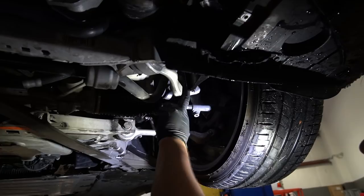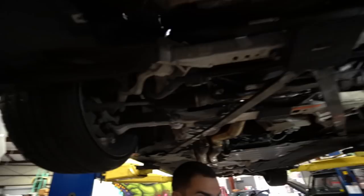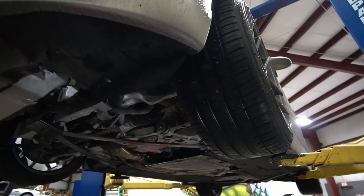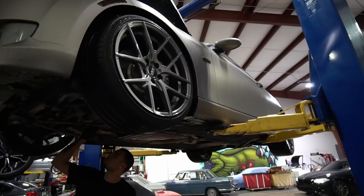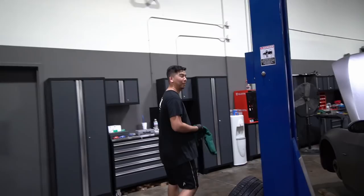SPL has an adjustable thrust arm and lower control arm — it's going to make the ride better and will essentially function as a camber arm. Because right now I'm just not satisfied with the ride — it drives like crap. I figured it would be a little uncomfortable with bigger wheels, but apparently the rear also has too much preload and I don't think I ever properly set the preload back there.